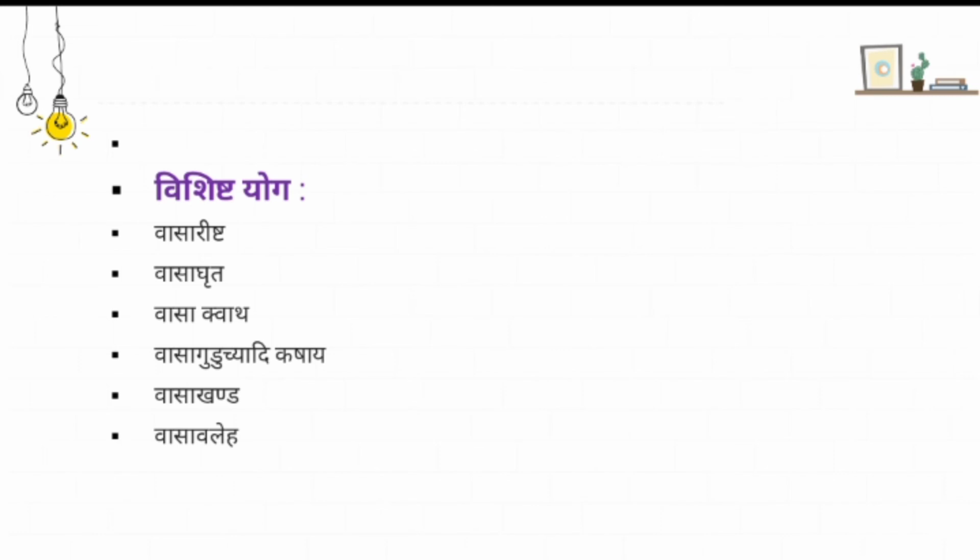What we can write as a prescription are Vasarishta, Vasagruta, Vasakvata, Vasaguduchadi Kashaya, Vasakanda, Vasavaleha. Vasarishta is mainly for Kasashvasa, and Vasavaleha is for tuberculosis, Raja Yakshma and Kasa. Vasakanda is for Raktapitta and Shwasa, also for Kushta. Rakta Shodhanartha we can give. Along with the Vasakanda, we can give Haridrakanda also if it is allergic and associated with an itching sensation. And Vasaguduchadi Kashaya for Jwaraghna, very best, and Kamala also.